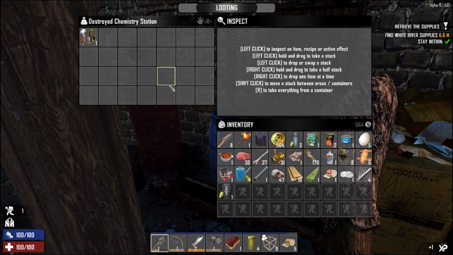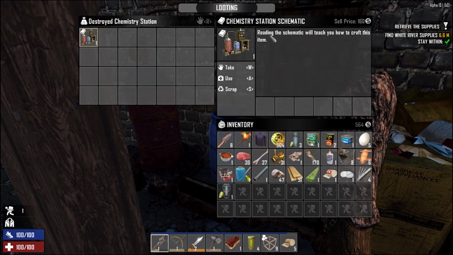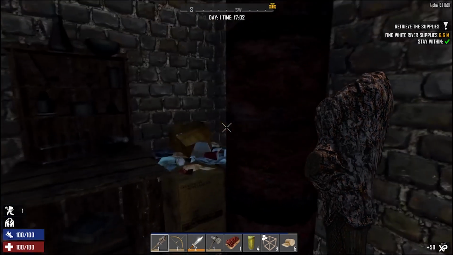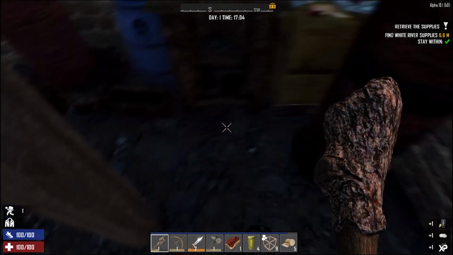Now you do get a 20% chance now of when you find a destroyed workbench or chemistry station or forge like that they will give you the schematic. That is something new for Alpha 18.1, and that is amazing. So we now have a schematic, so it's something else we don't have to spec into. Got ourselves another painkiller.